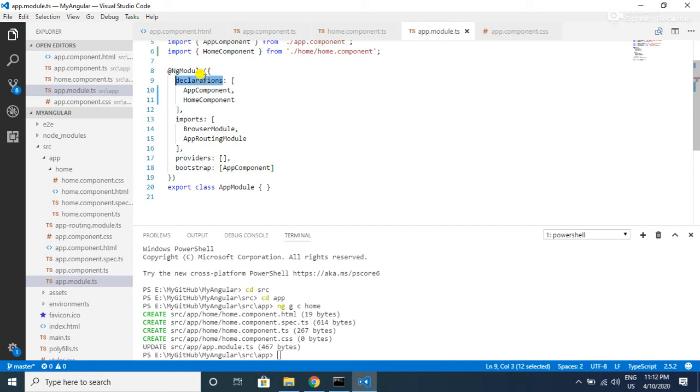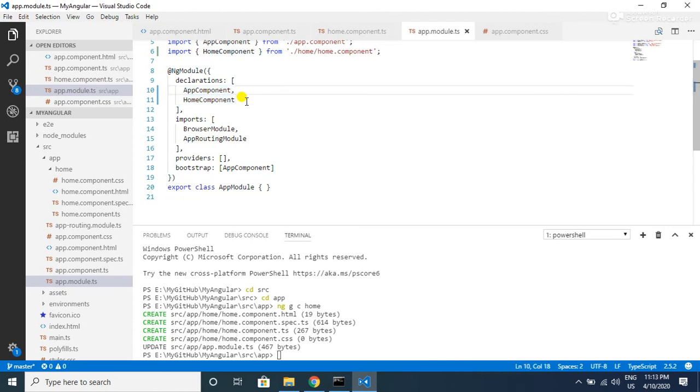Whatever component we want to use inside our app module should be present inside this declarations array. If you can see, we already have the app component and home component inside this declarations array. This was done by the Angular CLI.